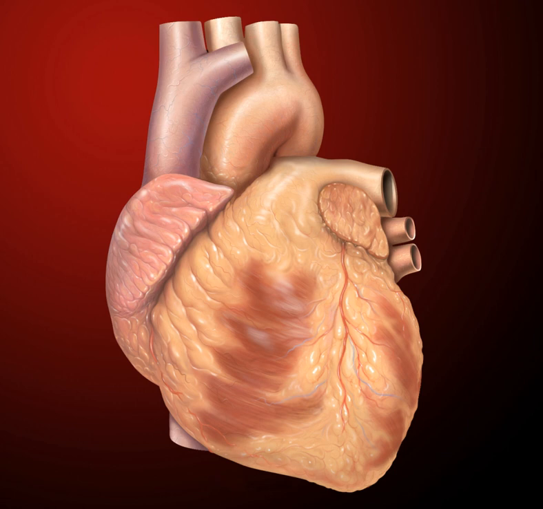Some people are born with hearts that are abnormal, and these abnormalities are known as congenital heart defects. They may range from the relatively minor, e.g. patent foramen ovale, arguably a variant of normal, to serious life-threatening abnormalities e.g. hypoplastic left heart syndrome. Common abnormalities include those that affect the heart muscle that separates the two sides of the heart, such as a hole in the heart, e.g. ventricular septal defect.